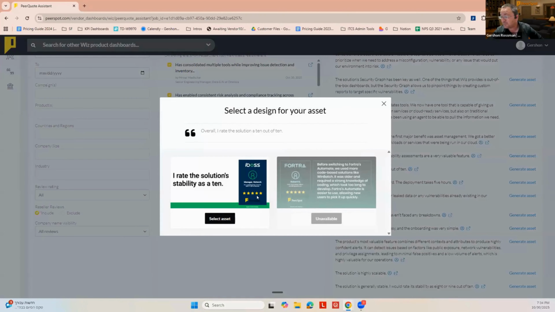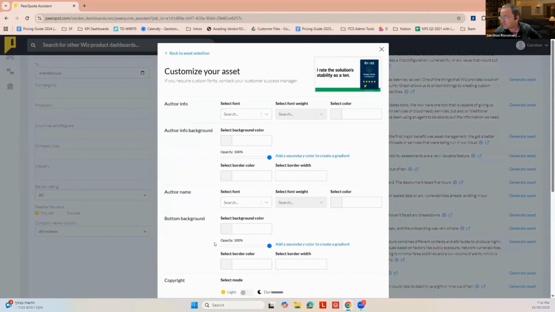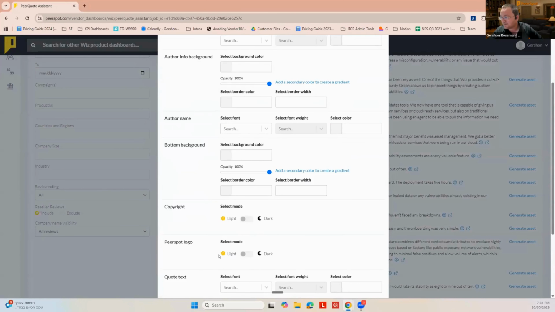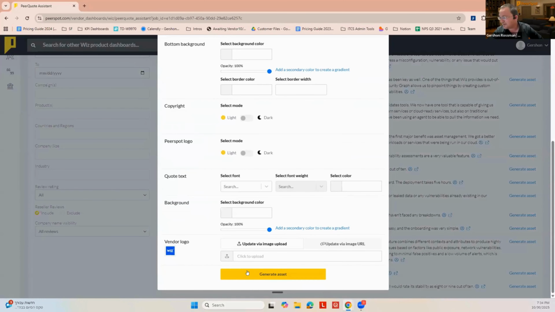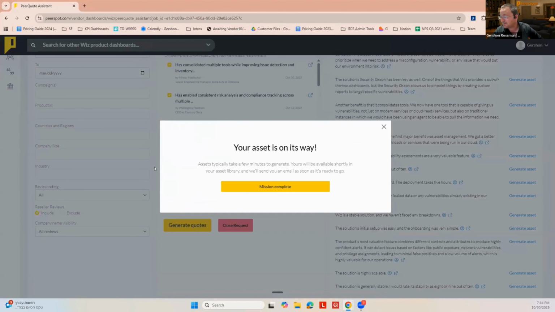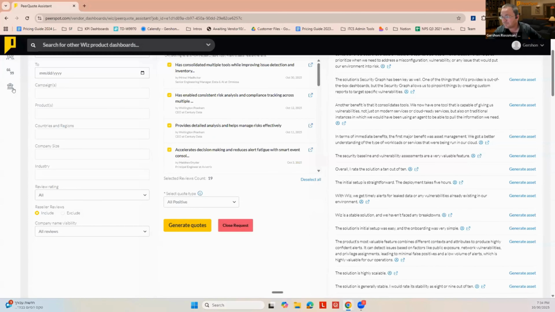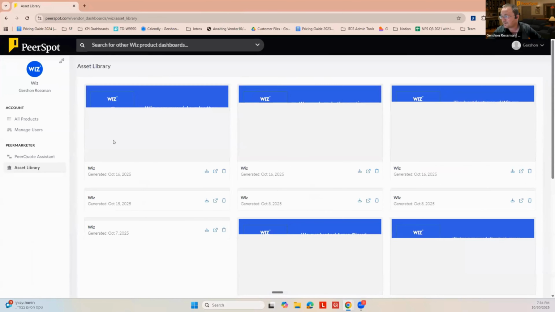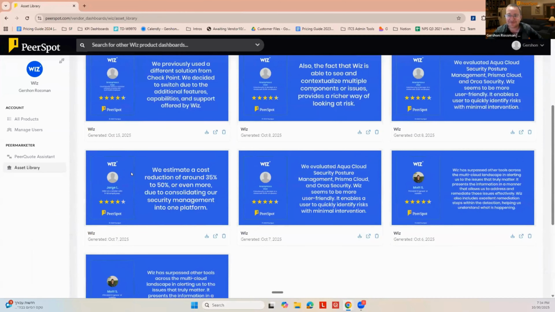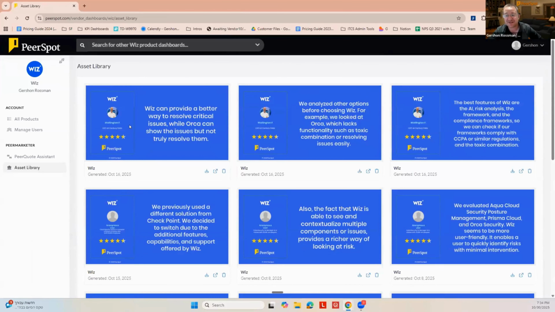Then you click whatever style you want. I'm not going to do this on the call, but you can pre-map your colors and add any logo. You set it up once, and then you literally just click generate asset, and I'll show you what it creates for you. You then go to your asset library, and you can see all of these quote cards. Again, going to steal Andrew's terminology, they automatically get created in a matter of minutes. So that's one of the functionalities that we have. In the next week or so, you're going to be able to do the same thing, but instead of picking one quote, you pick 3 or 4, and then you can create those widgets.